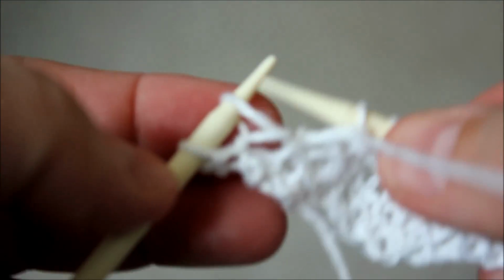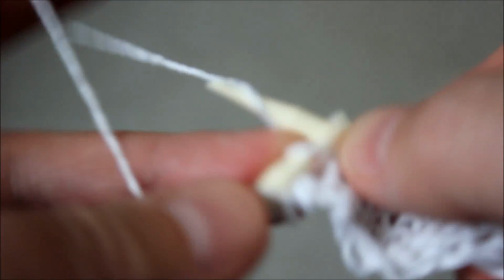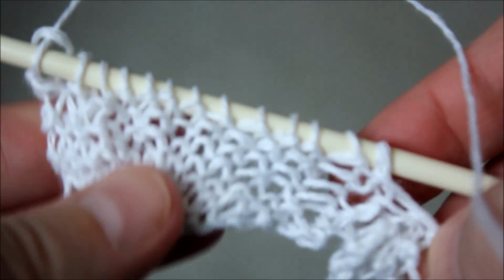At the edge, the 3 stitches that we knit front and back create the garter stitch that gives you that bumpy texture. Yeah, don't forget. Knit the last 3 stitches. 2, 3. And this is the wrong side of the work. This is how it looks so far.